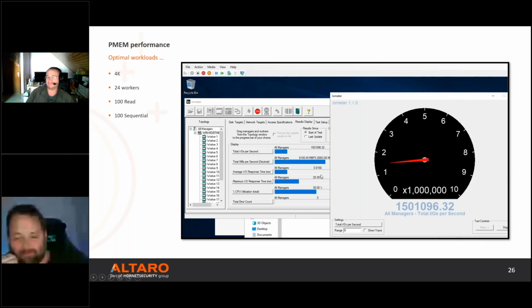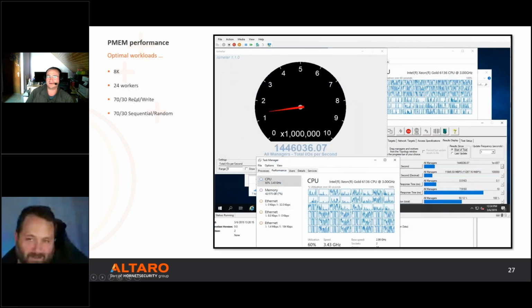So that's pretty impressive. And then if we say, okay, let's make it less optimal, we'll double the I/O and we'll use 24 workers, but we'll add 30% writes and 30% random I/O. And look at this, it's still well over 1.4 million, and the latency is 0.016 if we round down. So it doesn't even make a dent.